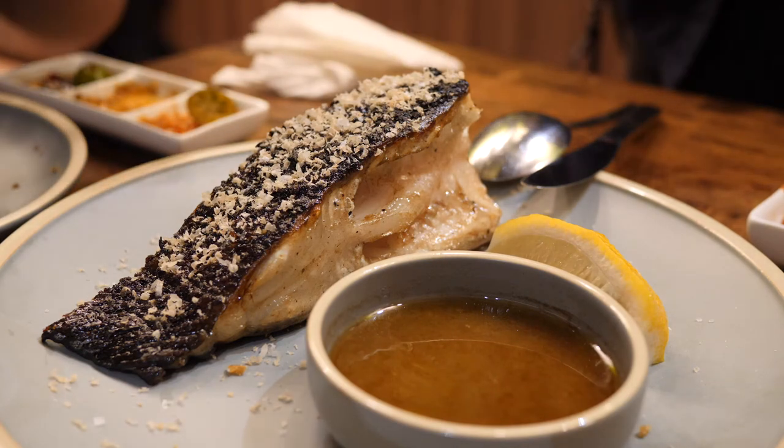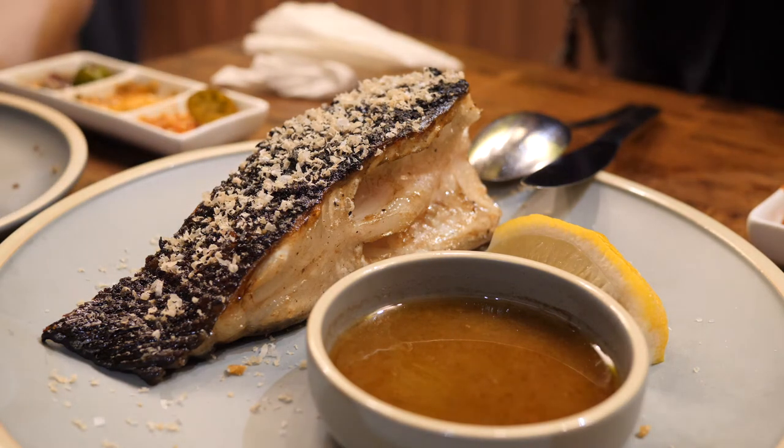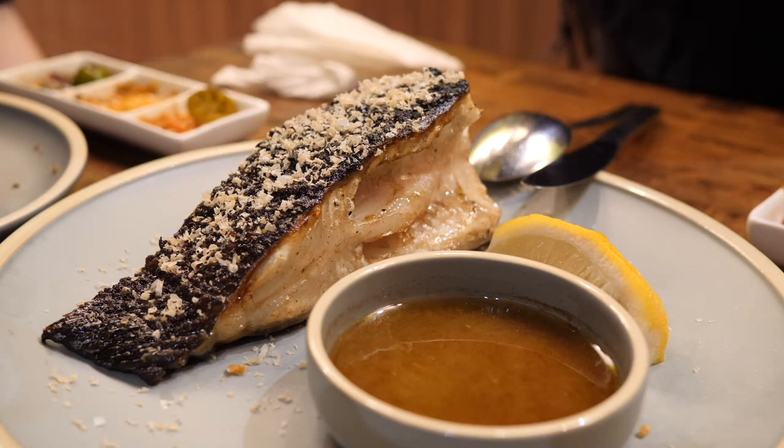So you dry age, the benefit is? Well, just to wick away the moisture from the skin. And to some extent, it actually just concentrates the flavor a bit. I see. Okay, good, thank you. So please enjoy while it's hot.